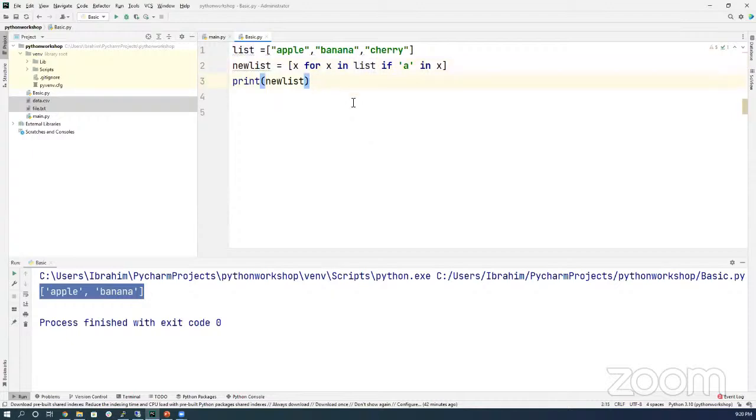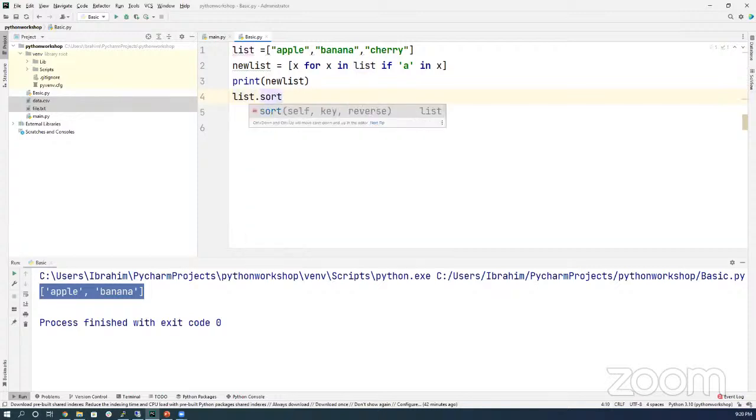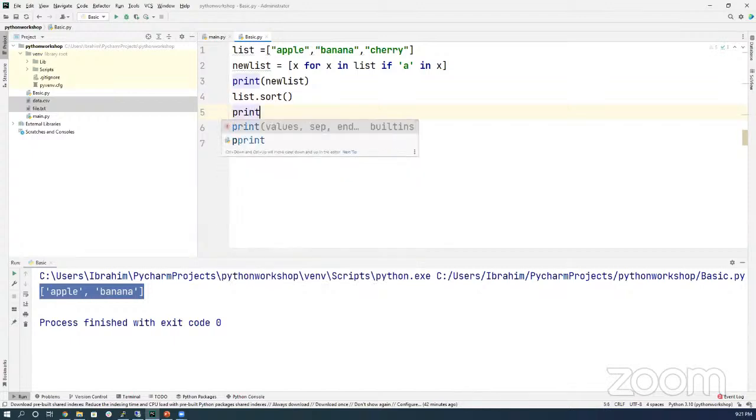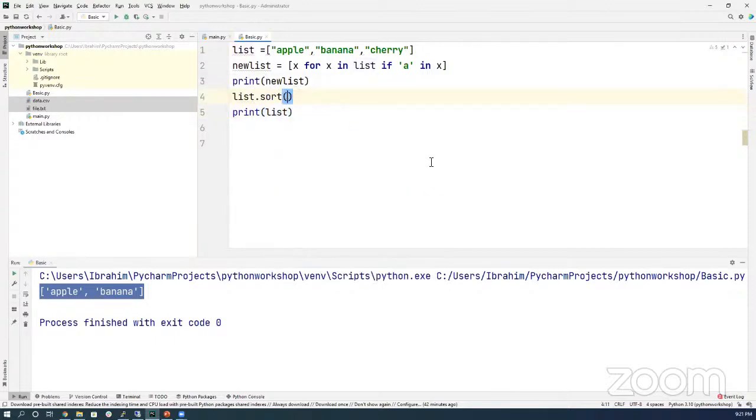And also, we can order this list. We can write list dot sort if you need to order the list. It's so simple, and then print. The list is already ordered.